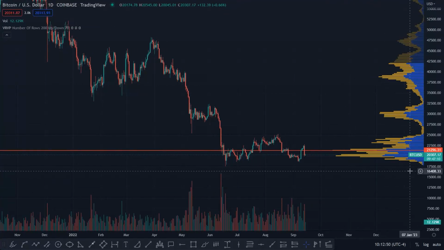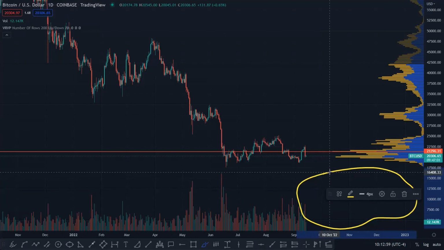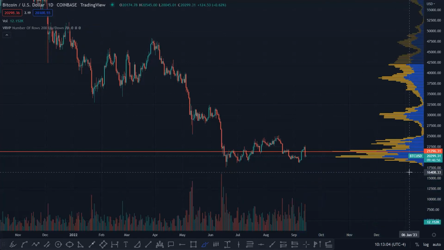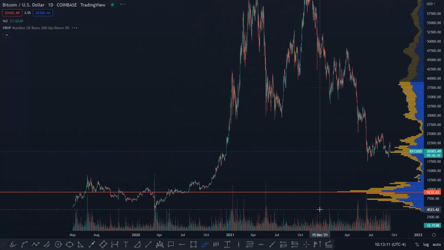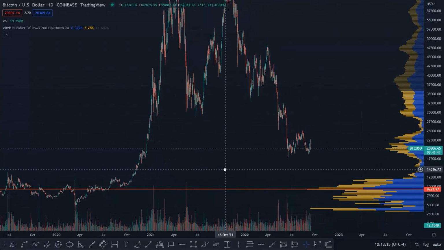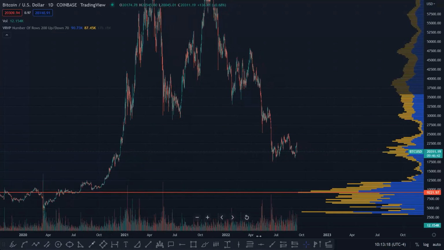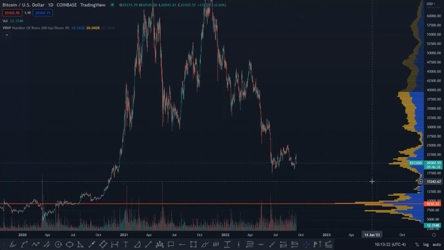Now imagine below the current price, in this area here, let me draw this for you. In this area we don't have any volume based on the VRVP. So what do I do? Pretty simple. Just go into the history and bring more candles into your screen like this. As you can see, you can find more volume on the right side of your screen.